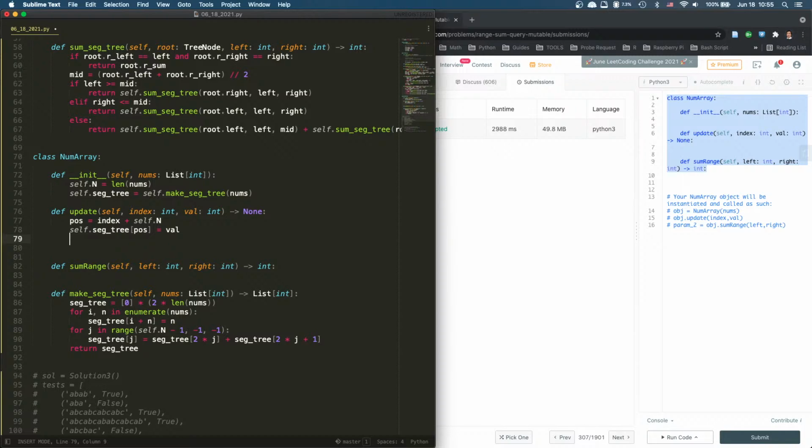But we have to update the parent as well. If I have a right, I have a parent, right?